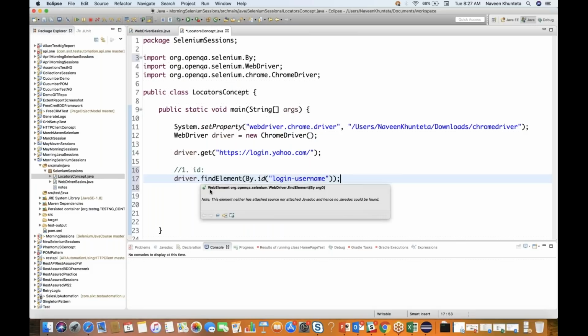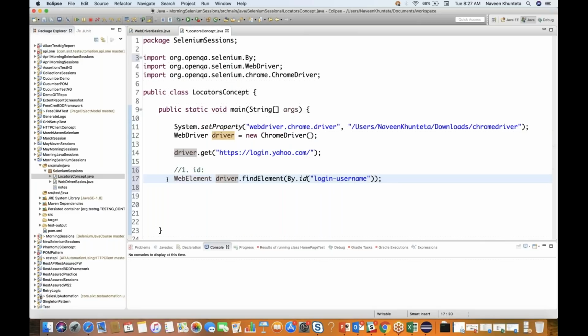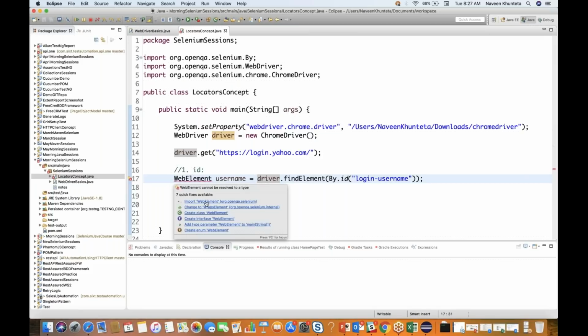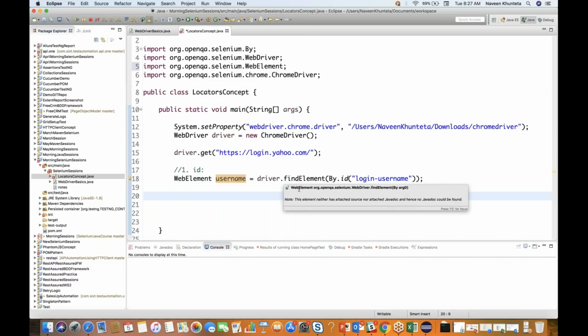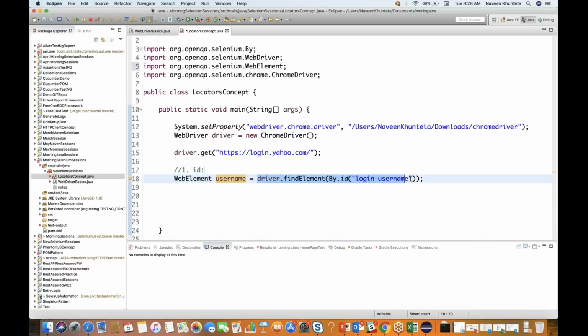So this is called a web element that we have created. Find element is returning a web element, so obviously we have to store it somewhere in a web element reference. Let's say this is for the username web element. WebElement is available in Selenium, so just import it, with capital W and capital E. WebElement is an interface. driver.findElement will give you one web element, so I have to store it in a web element reference variable. It means driver, please find the element by using ID and return one web element.